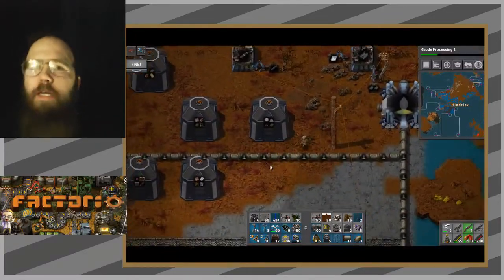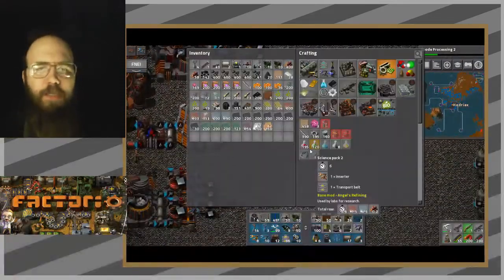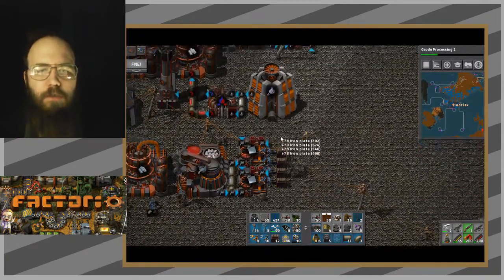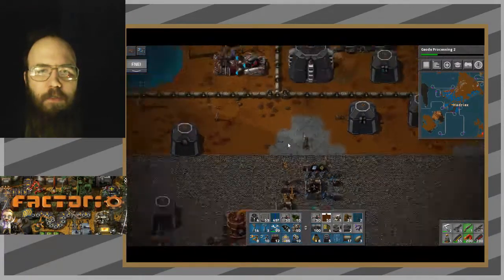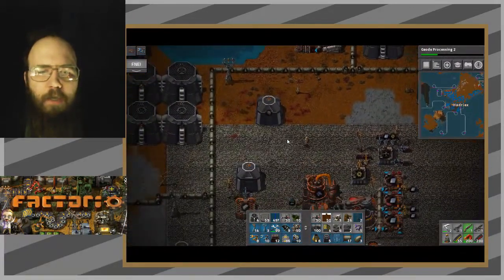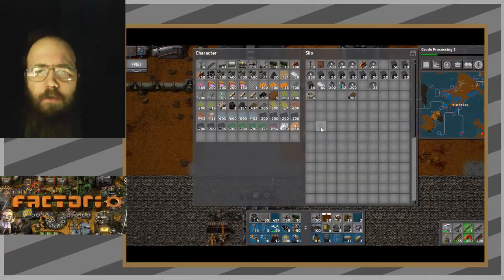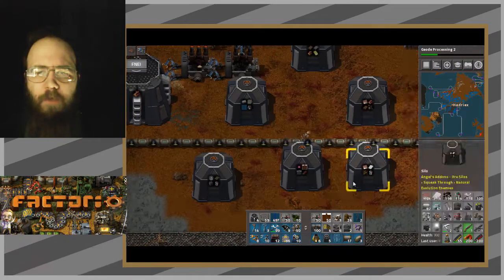Okay, then we're going to get started on the tree thing, I think, right? Do I have the... Oh my gosh. That's enough iron. It's not enough for me to work with. I need... Where'd I put thing? Where'd I put thing?